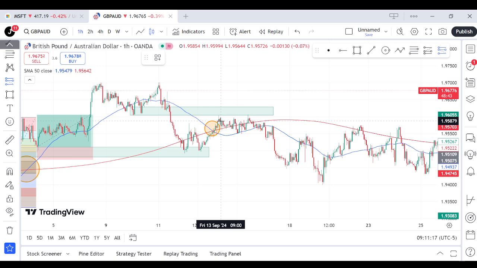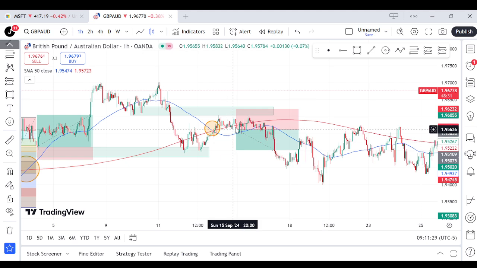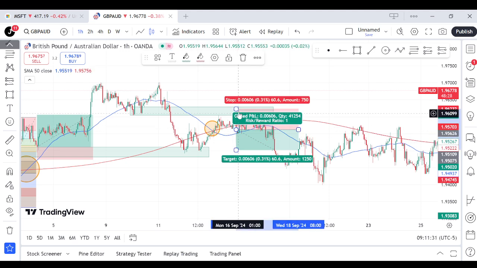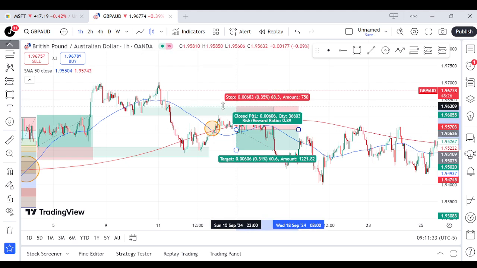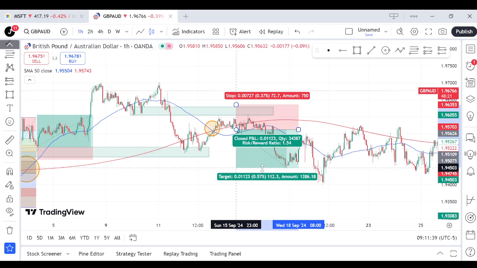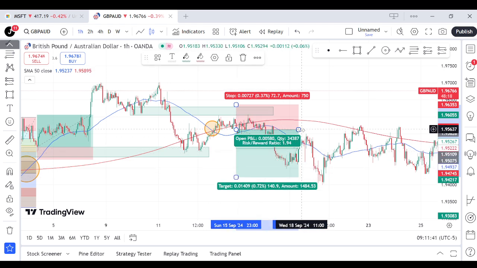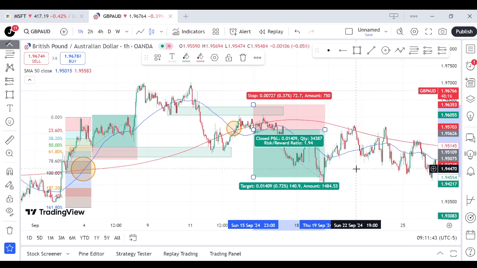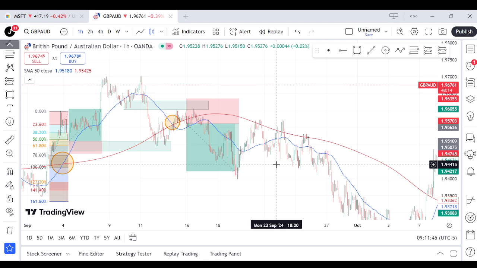We place our sell trades at the confirmation of these candlestick patterns. We have several candlestick patterns here. We just need to see a major bearish candle like this. So we look to take our bearish trade from here, with our stop loss above our key level, our resistance level, and take profit at a 1:2 risk to reward ratio. And that's how we're able to take this trade.